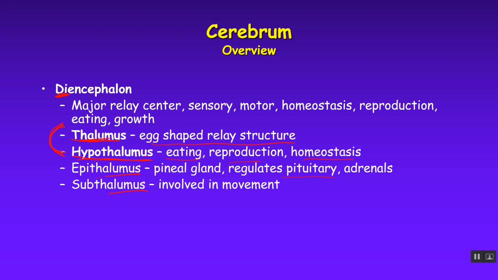We also have a region called the subthalamus. The subthalamus sits below even the hypothalamus. So you have a hypothalamus and the subthalamus sits below that. It's actually involved with movement. It actually has very strong connections with your basal ganglia structures. It's more tied into the basal ganglia than it is to these other thalamic structures. So, okay. Don't get overwhelmed with the details right now. Diencephalon, thalamus, hypothalamus. A couple other ones that have an alamus at the end. We'll get to more detail on those later.